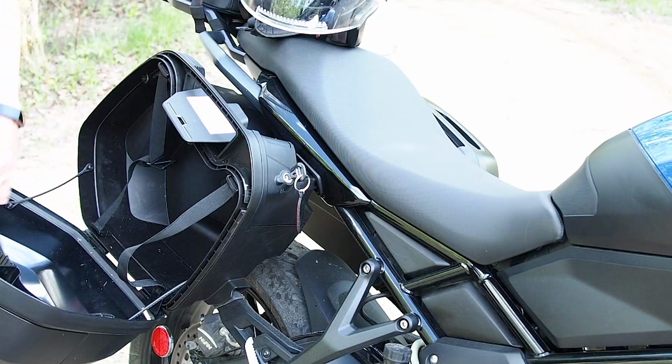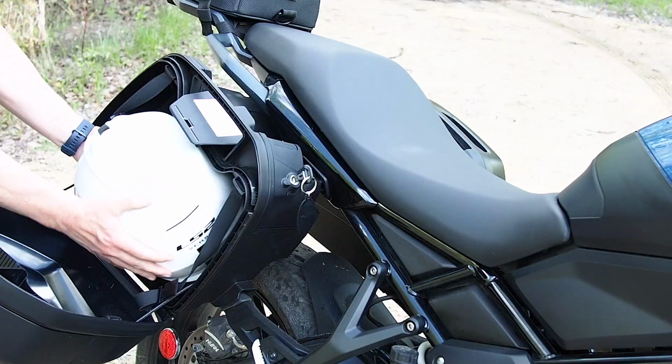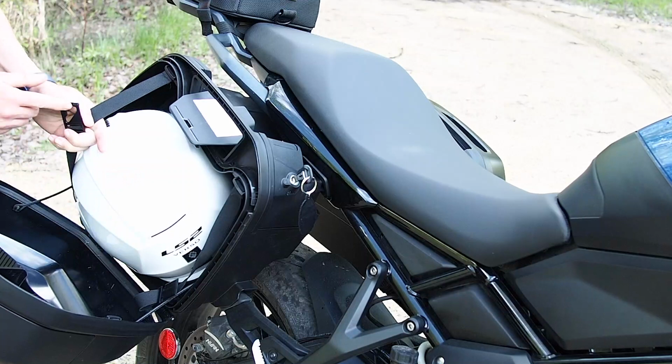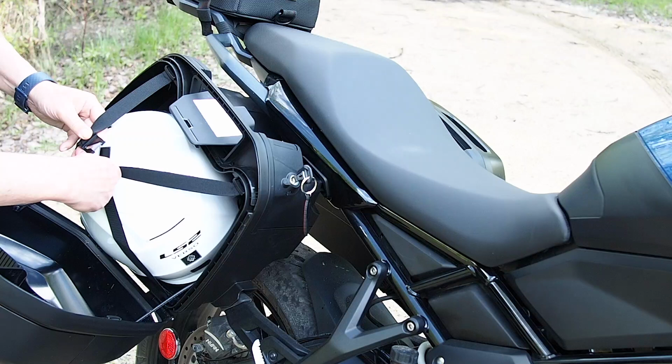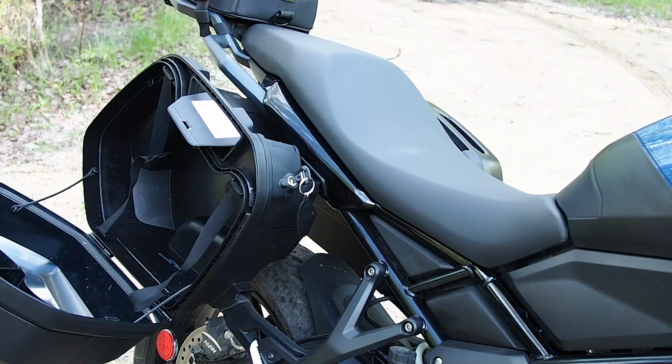Okay, so let's start with the easiest one first. So as I said, we had that ledge here. We're going to set it so this corner is just above that ledge. And we're going to put this guy so that channel is pointing down. I think it works best that way. This one will be easy. I could just stick it in there and not even lock it, but so that's sitting nice and flat and no problem whatsoever.